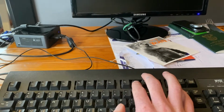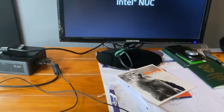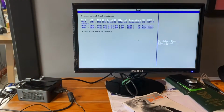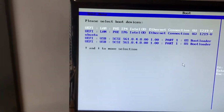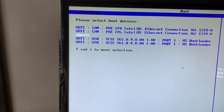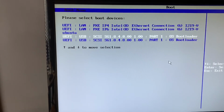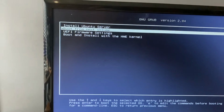So F10 will allow you to select which device you want to boot from. So I'm just gonna, there we go, pressing F10, and you'll get this here. So now you can see there's various bootable devices. So I already have Ubuntu installed, but I'm gonna do a fresh install from this USB. If you just press enter, you'll have your options here.